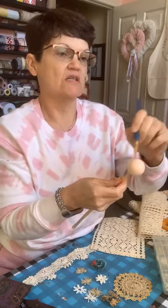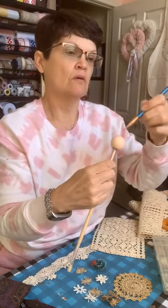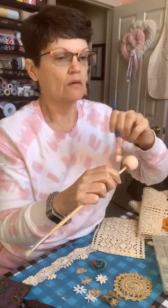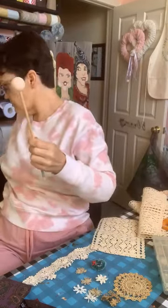What we'll do is stick the other one on the other. Well, this is a paintbrush. How about that? All right, so let's try to dry this. I may have to do it twice. Let's just see.